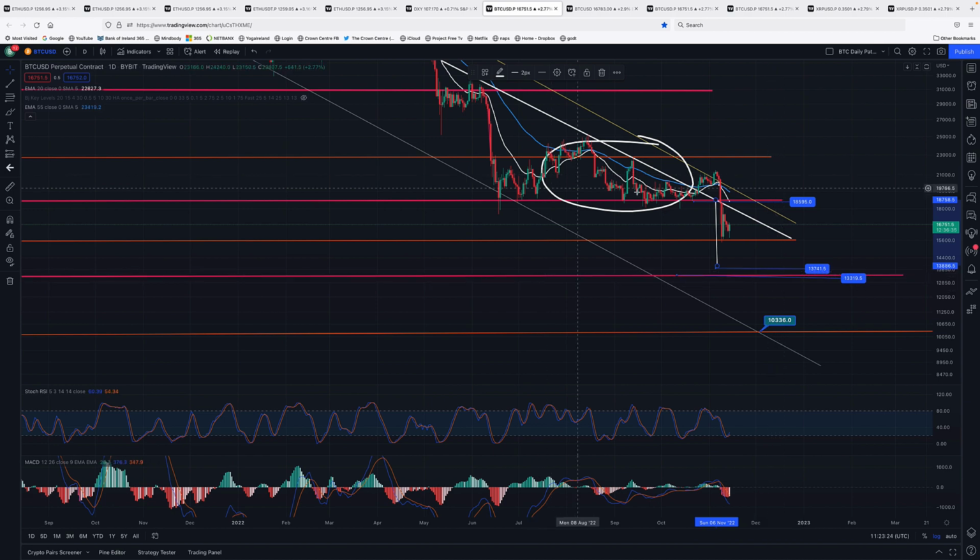Again, I've yet to see. I was holding out for a 17,000 short here, because there was a channel here with a $17,000 Bitcoin target, and eventually I closed it because there were too many double bottoms here that weren't reaching the 17,000. But I said at that moment, I've yet to see a daily pattern that doesn't meet its target. I'm still at the same. There, I accepted my defeat, and well, it wasn't a defeat because I still took profit, but I had planned to keep it open for the 17,000 because that was the target.